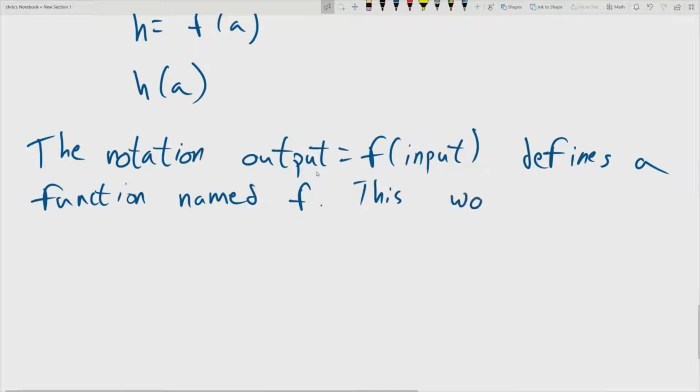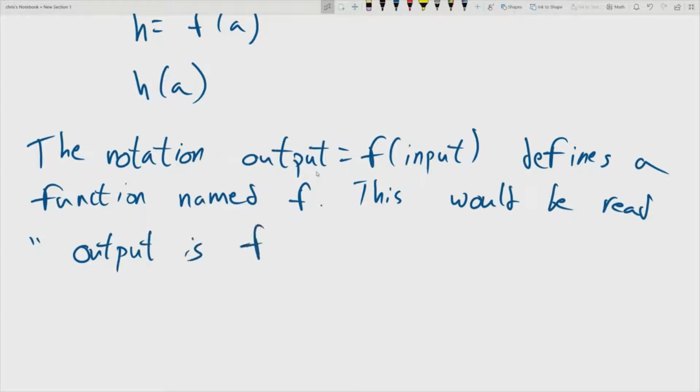This would be read output is f of input.